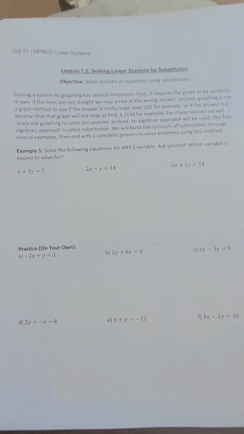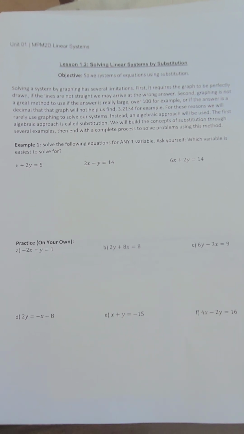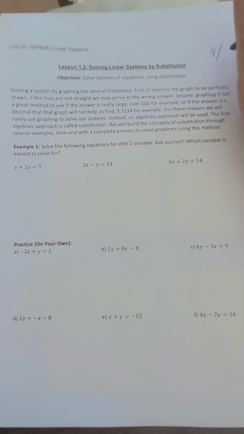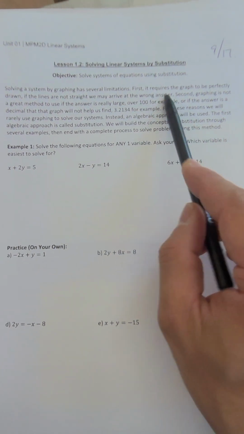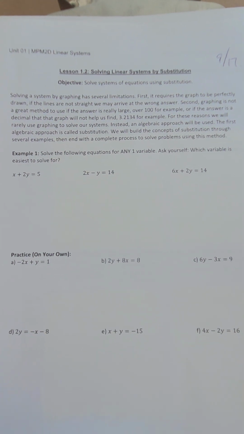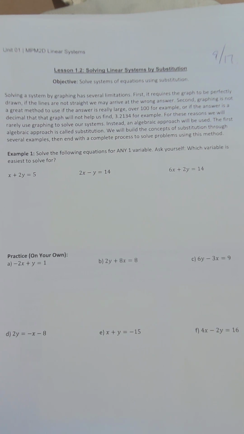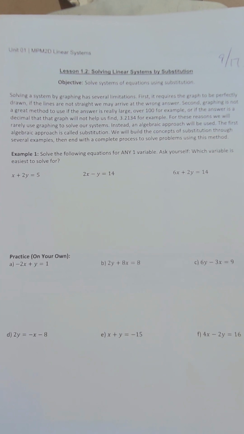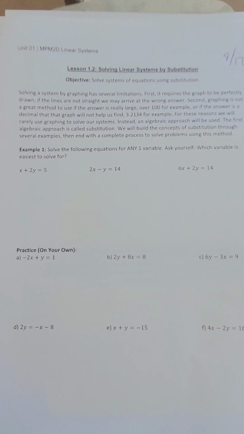Okay, as I said to you on Monday's class, 1.2 is quite an important aspect for the grade 10 math course. So today's date would have been September 17th. Okay, so this paragraph here basically talks about some limitations about why graphing is not always the best method in terms of solving a system of equations. So you can read that on your own a little bit, but I'm pretty sure during the test and quiz you realize, hey, some of the times it doesn't work well.